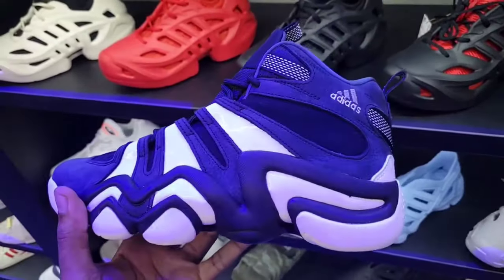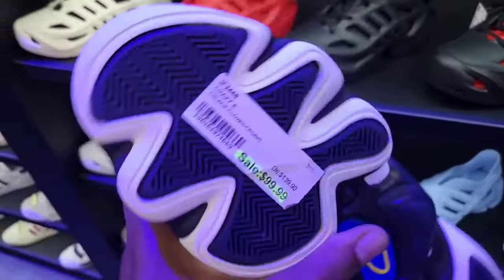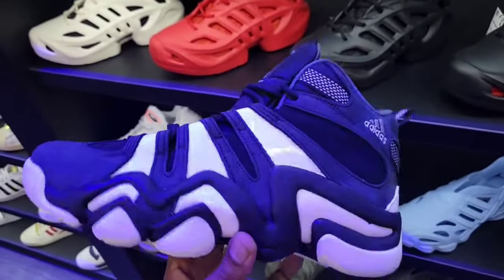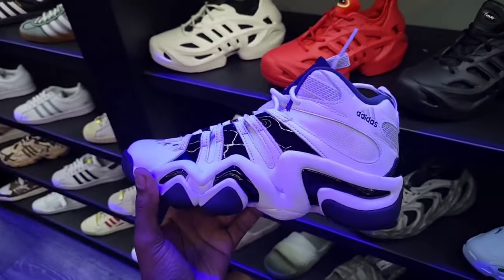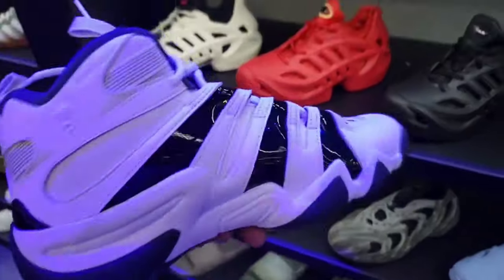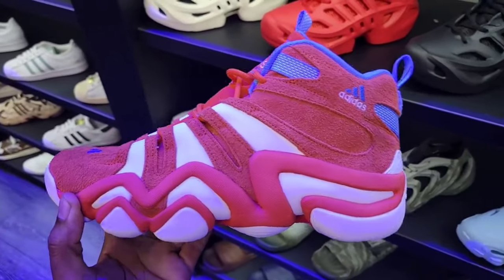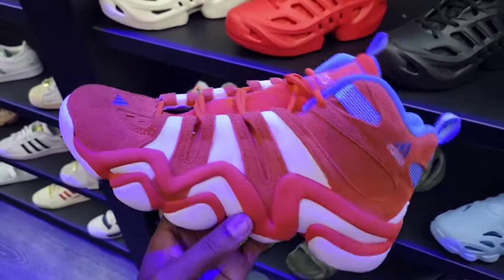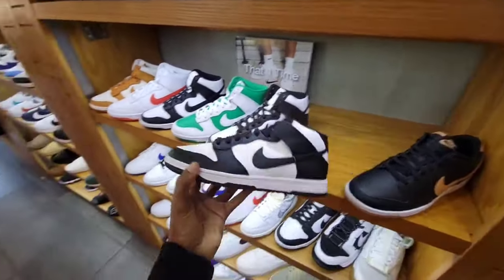The OG Crazy Eight on sale — the black and white. Kobe actually wore this colorway on the court. Normally $140 down to $99 — seen these for $75 at JD Sports recently. The more recent colorway is still full retail at $160. The team orange colorway is marked down to $119 from $160. Let me know what you guys think about these Crazy Eights — for casual or for hooping.